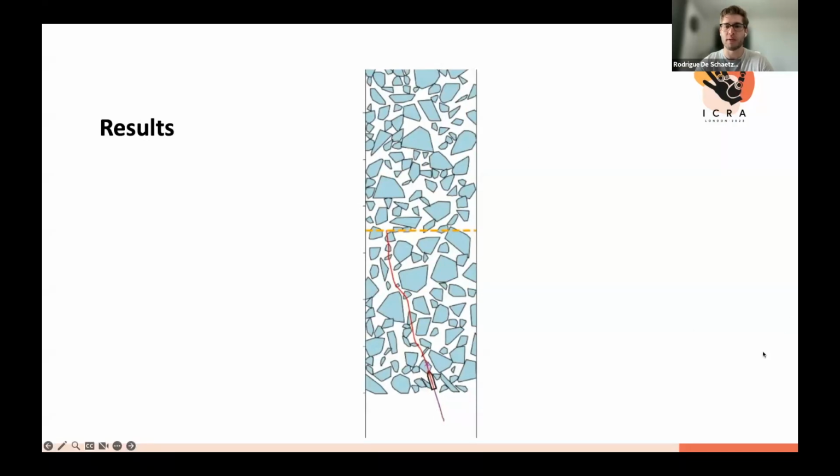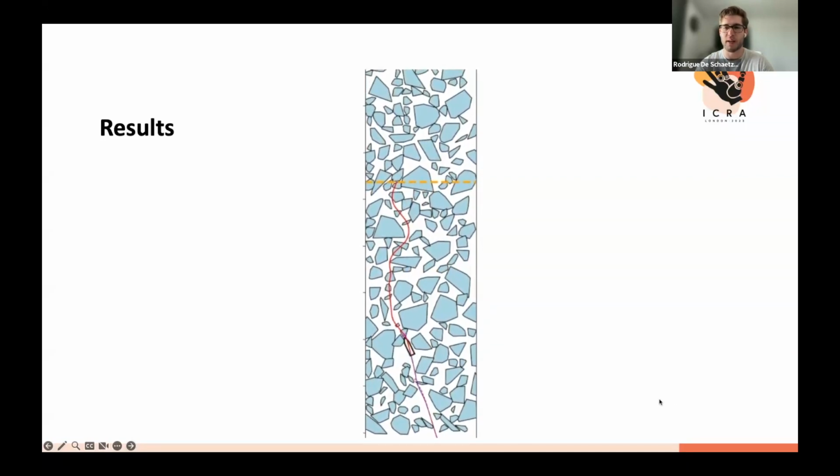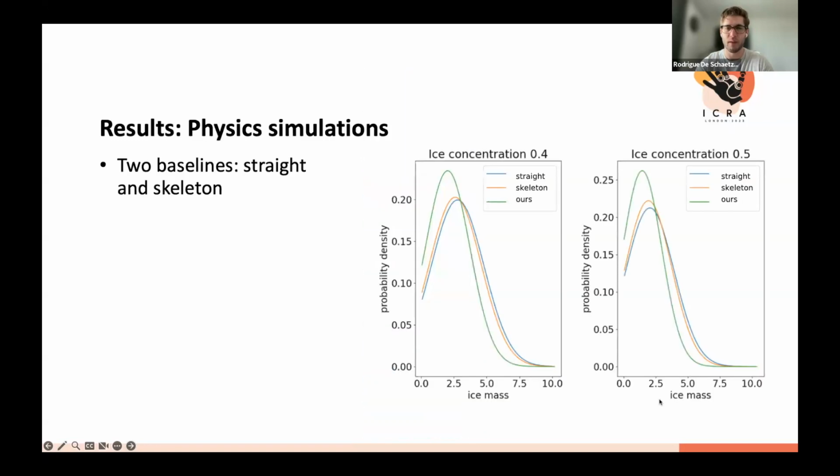We validate our proposed navigation framework through simulation and physical experiments. Each trial consisted of navigating a ship across the length of an ice channel. In our simulation experiments, we validated the effectiveness of our proposed framework as a function of ice concentration. Two baseline planning algorithms were considered, which we refer to as straight and skeleton. Straight refers to planning a straight path parallel to the ice channel, and skeleton refers to the shortest open water path routing approach found in existing autonomous ship and ice work.